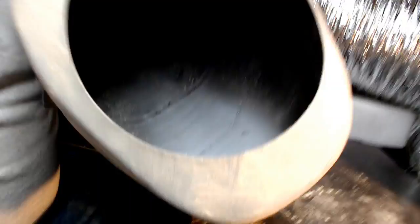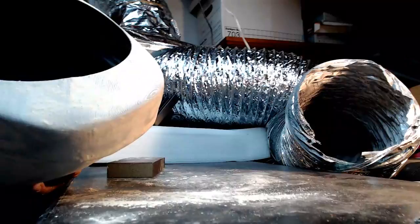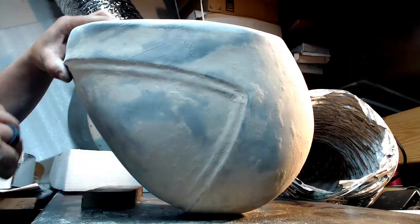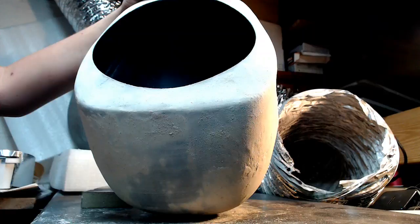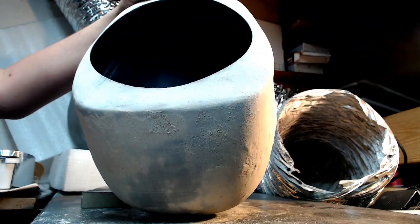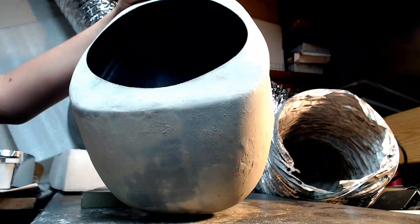So inside here, you can see down in the bottom there, I did print some supports inside, because as the helmet printed upright, so when the helmet printed like this, it was kind of like that. I was kind of concerned about this top lip here, but honestly, Simplify 3D totally screwed up the manual supports. Instead of printing nice zigzags for the supports, it was a little zigzag here, a little zigzag here, a little one here, and I mean, I had the supports stacked on top of each other.